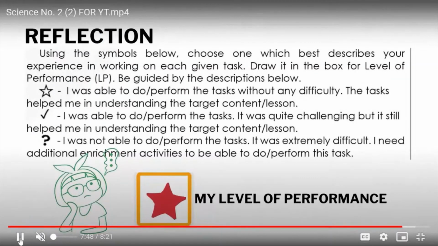Now, for your reflection, you will be asked to use the symbols below. We have symbol star, check, and question mark. Choose one which best describes your experience in working on each given task. Draw it in the box for the level of performance or LP. Be guided by the description below. Star, if you are able to do or perform the task without any difficulty. The task helped me in understanding the target, content, or lesson.